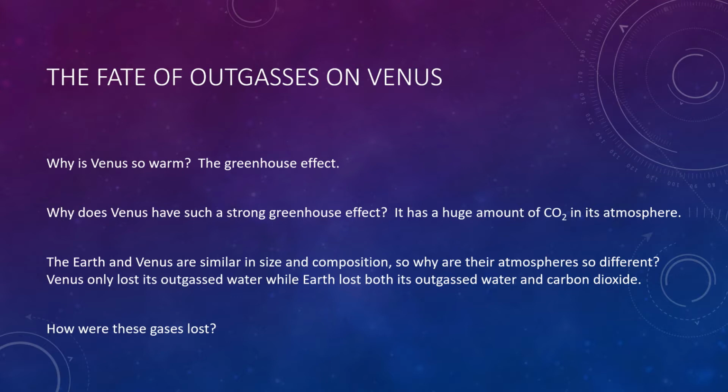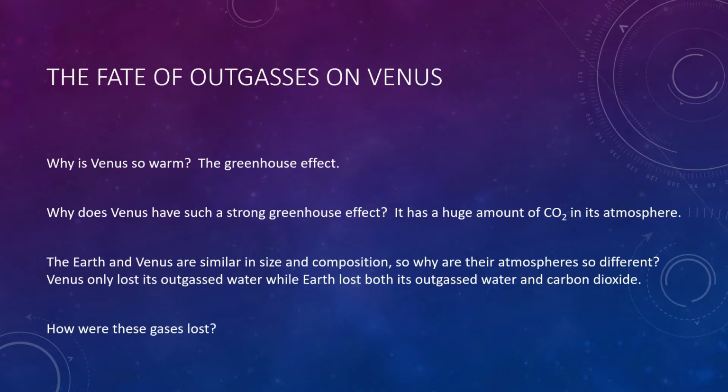It's tempting to attribute Venus's high surface temperature solely to the fact that Venus is closer than Earth to the Sun. But Venus would actually be quite cold without its strong greenhouse effect, because its bright clouds reflect much more sunlight than we have reflected on Earth. The real question is why Venus has such a strong greenhouse effect. The simple answer is that Venus has a huge amount of carbon dioxide in its atmosphere, nearly 200,000 times as much as in Earth's atmosphere.